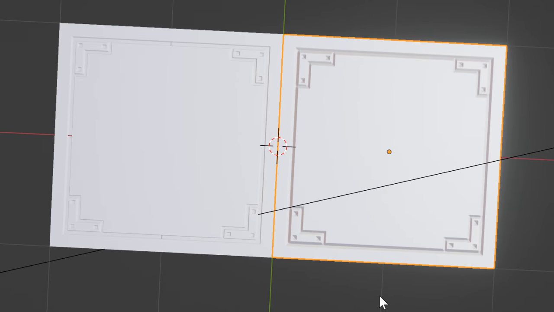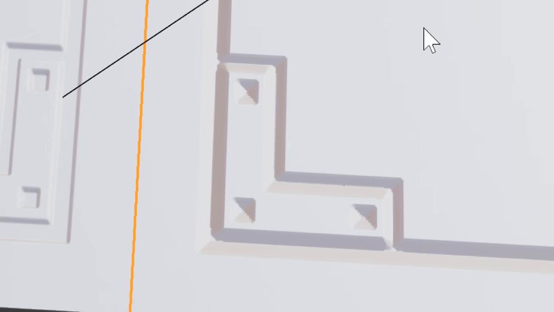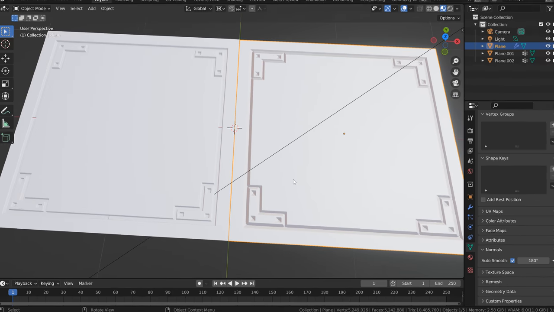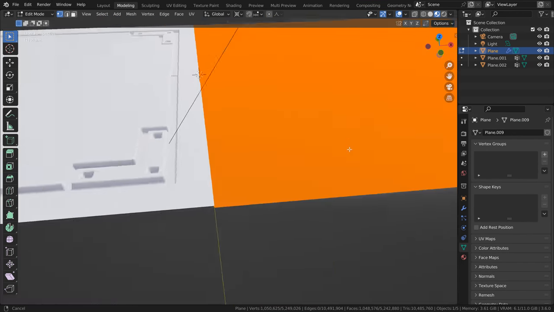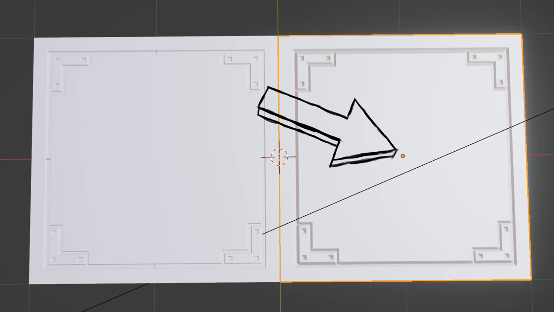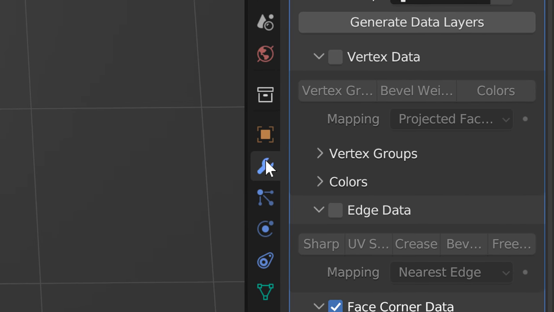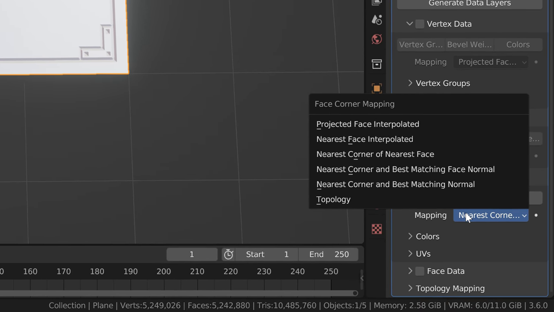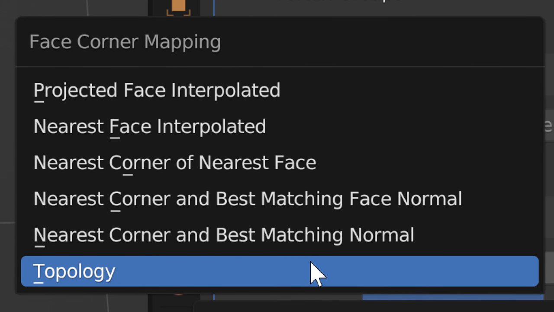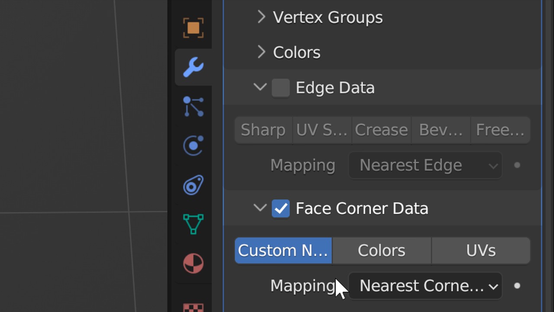As you can see, we've successfully transferred the normals, but it doesn't really look right, obviously. The reason for this is because of the mapping method being used in order to transfer the detail over. Obviously, I have enough vertices here on my plane to make that detail possible, but it's not being transferred correctly. In order for it to accurately represent this, we need to change the mapping method. So back up in the modifier, you can see that we have these options. These mapping options are essentially the rules that the data transfer modifier uses to reach back and grab the data that it needs for the type of data you're transferring. And different options can be useful for different types of things.